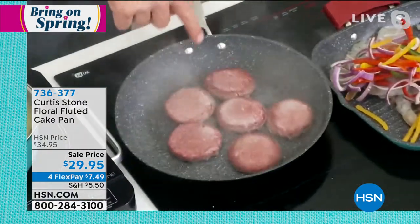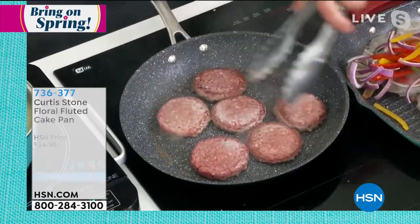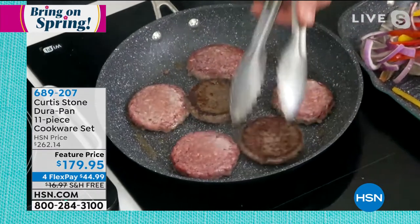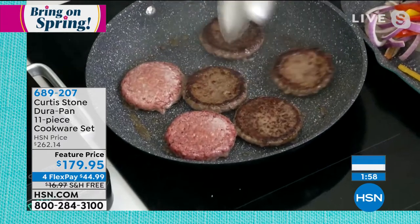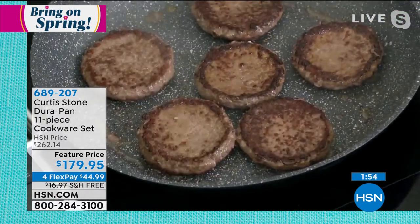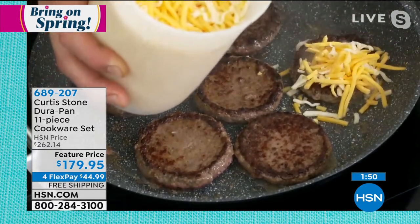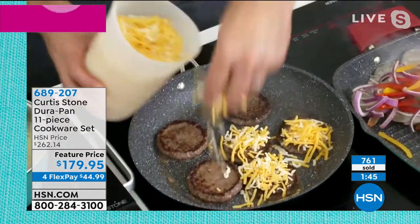Check this out. This is what happens, you guys. This is the end of my visit. I was here all day yesterday with a pork ribeye today's special, which was on fire. Congratulations to everyone that got it. Look at that golden caramelization on the burgers. So beautiful. These are my little grass-fed sliders. We have some of those available for you too, by the way. And now, out of my silicone measuring cup, there's a set of three. We have those too. There's literally hundreds of products at hsn.com.